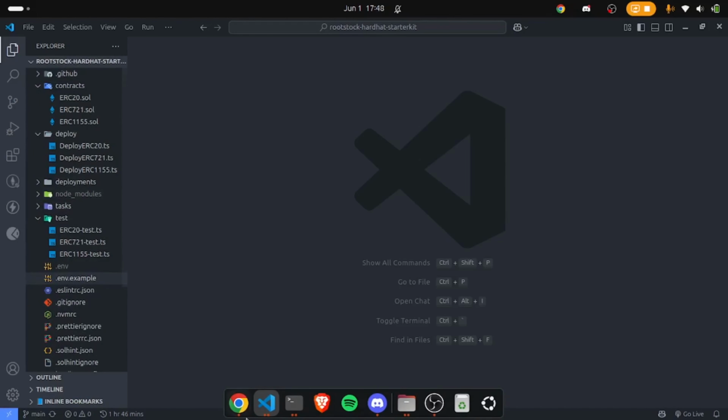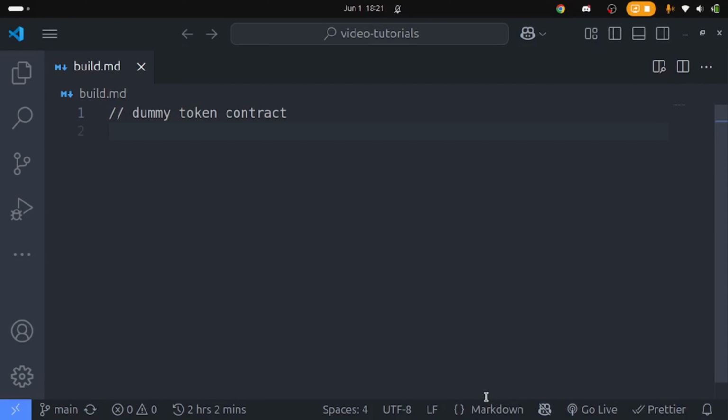Now that we have an understanding of the starter kit structure, and we have the setup done, let's dive into writing the smart contract. Now let's do a little planning before jumping straight into writing Solidity. So the dummy contract is going to have some state variables. Now state variables are basically things that we'd like to store, keep a record of. Now we have balances. This stores the balance of addresses in the contract. Then we'd also like to store the owner of the contract. Now, aside from these two state variables, the contract is also going to have functions.